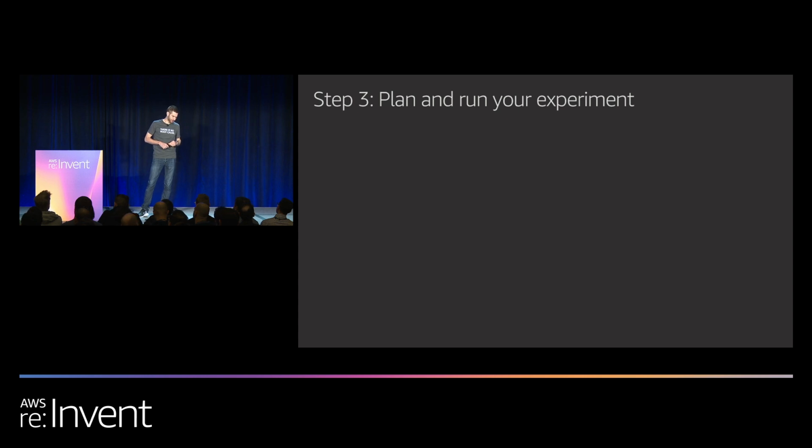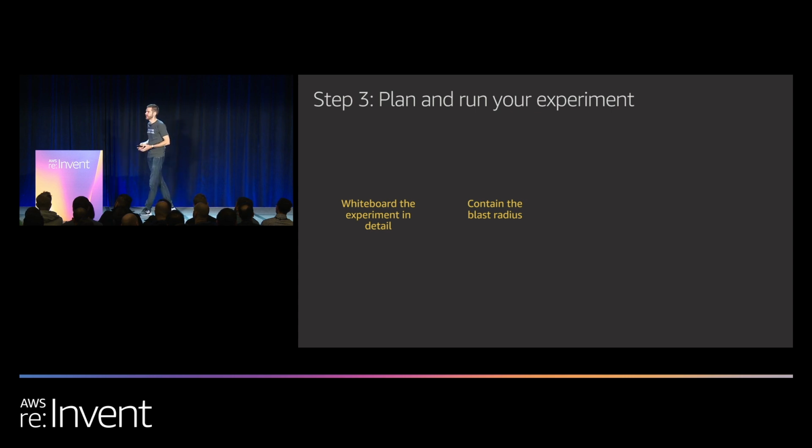Now we have our hypothesis. So now we're ready to start planning our experiment and then running it. When we are planning and designing the experiment, we try to involve everyone that actually is involved in that part of the system. So we gather the right people in a room, and we whiteboard the experiment usually. So we look at the architecture, look at how we're going to do the actual experiment, and what we think will happen when doing it. And by gathering these people in the room, we usually learn a lot every time we create a new experiment. People who might not usually talk to each other will do that in this forum.